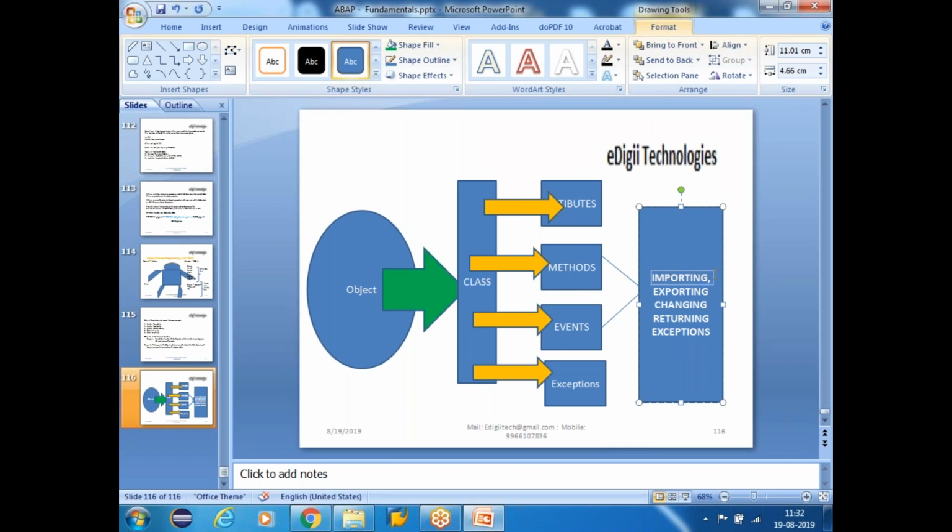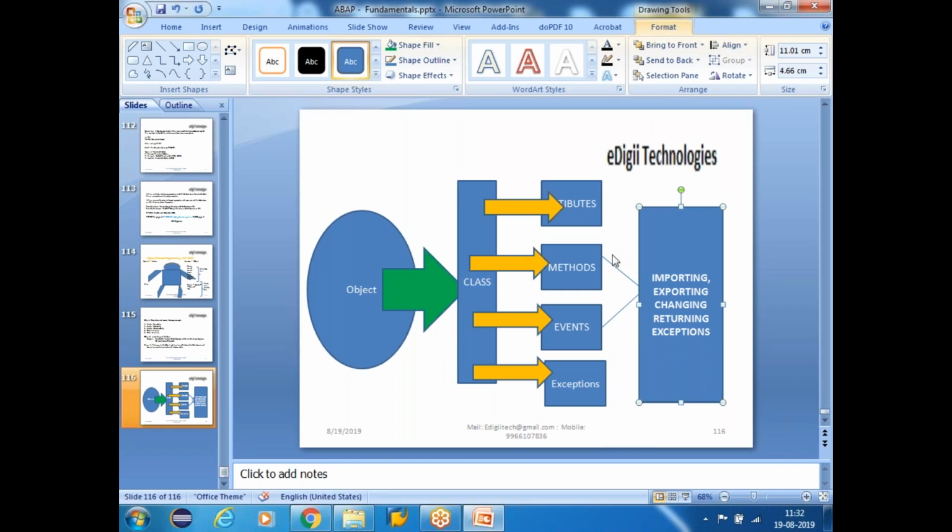Already you know what importing is. Same as function modules, also here in class methods. Importing means you pass values to your method, and exporting means you export the value out of the method or event. Changing means you can pass the value as well as change the value. Returning, you can return the values, like exporting parameters only. And exceptions, if there are any errors, you raise the exceptions by using classes, guys.